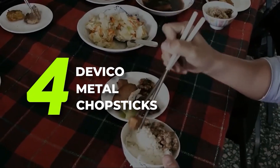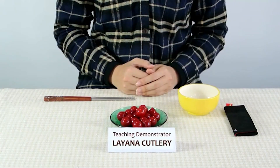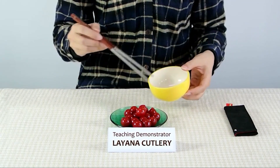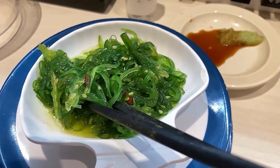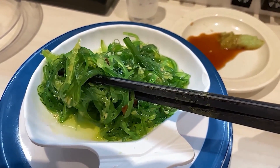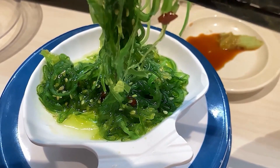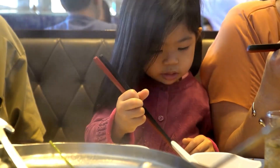Number 4: Divico Metal Chopsticks. Metal chopsticks are a stylish option that will appeal to those with contemporary tastes. Made of food-grade 1810 stainless steel, this style from Divico has a simple design with tapered tips. They are eco-friendly, odorless, and more durable than wood versions, making them a great choice for households that use chopsticks often. Our tester expected these to be slippery, but was pleasantly surprised by how effective the textured tips were in gripping ramen noodles and sashimi. The metal construction lends itself to use with hot dishes or while cooking, with no worry of melting or warping. The weight is substantial enough to provide balance when picking up bigger pieces of food, but not so heavy that it will fatigue your hand.